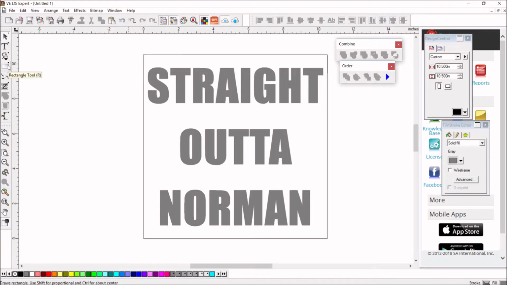So now we'll want to do a rectangle, and you can make it 10.3 inches wide by 3.4 inches tall, and that'll just give us a 0.100 inch border around the whole design. So the 3.4 would be 10.5 divided by 3 is 3.5, and then minus the 0.100, so 3.4 there, and then 10.5 minus 2 times 0.100 is the reason for the 10.3 here.